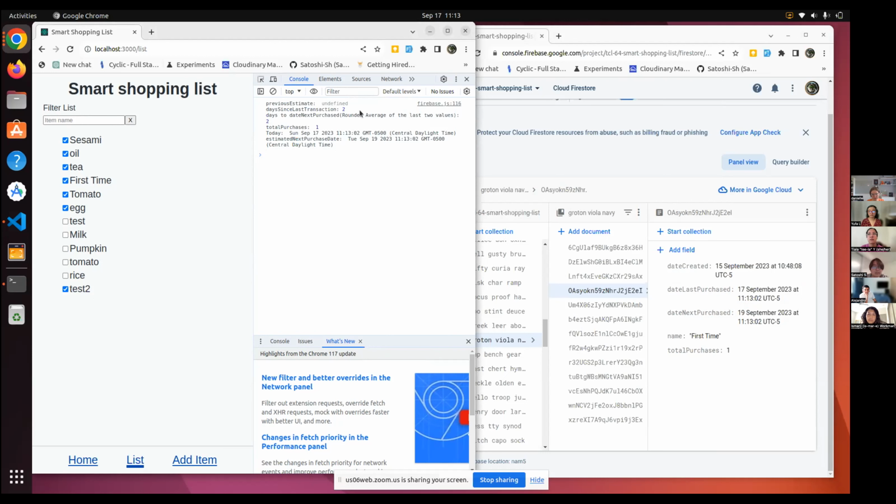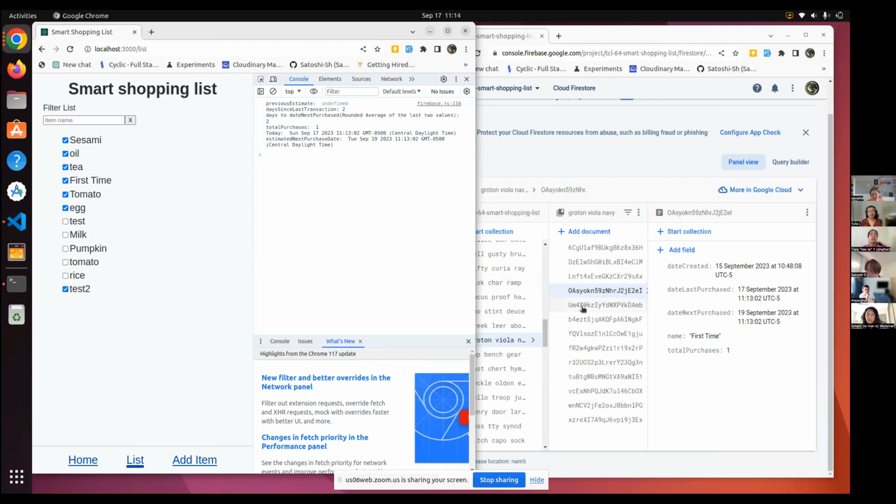In this case, 2 days passed, and then the application used 2 days for the estimation for the next purchase, which is 2 days after today, and it'll be Tuesday, September 19th. The calculate estimate next purchase function acts differently after the second purchase because they have data.